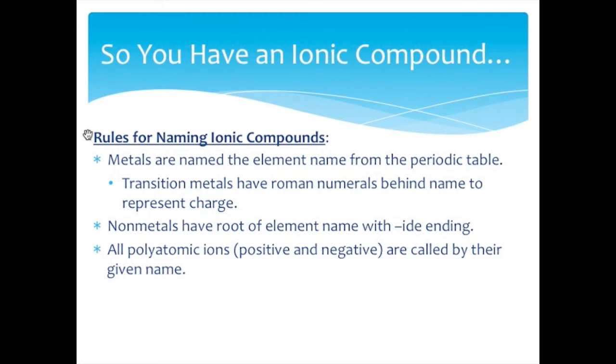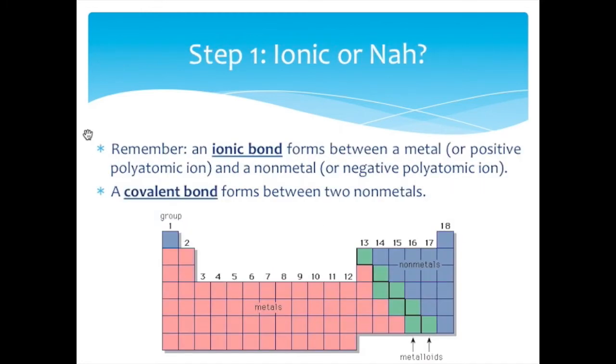If you need to review those, you should take some time and review those flashcards so that you learn the names and the formulas. Because you've seen in these examples so far that not only do you have to be able to recognize and name it, you have to know the charge that it has on the polyatomic ions. So let's go back to this very first question that we asked ourselves when we were given a compound and we decided how we were going to name it. Well, the first path that we took was that, yes, we had an ionic compound. The second path we're going to look down is if, yes, I have a covalent compound.